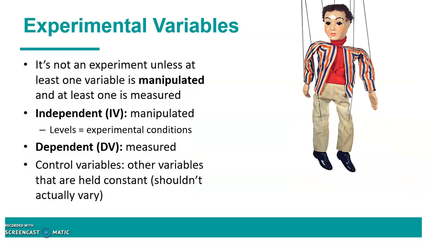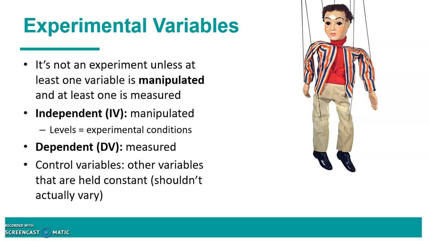So it's not an experiment unless there's some kind of manipulation, okay? Unless there's an active manipulation of the environment, a manipulated variable, and then a variable measured in response. Okay, so the manipulated variable in an experimental setting is the independent variable, or IV. It's going to have different levels that denote the different experimental conditions. So if you have an experiment in which participants are assigned either a drug or a placebo, and there's just those two groups, then it's got two levels. Or you could have 3 or 4 groups, laptops, notebooks, tablets, nothing, for example, in that note-taking study.